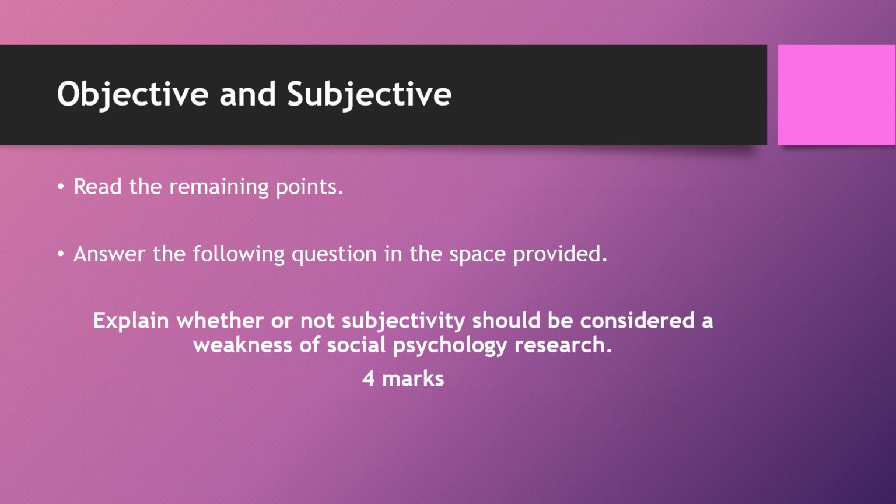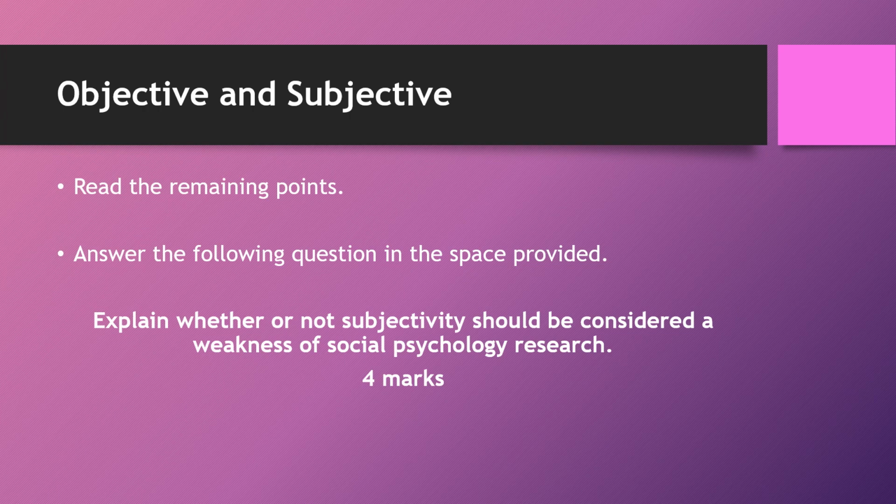So if you can read the remaining information on page 66 there, and then I want you to have a go in the space provided at the bottom of page 66 at answering the question that's in front of you on the screen. So explain whether or not subjectivity should be considered a weakness of social psychology research.